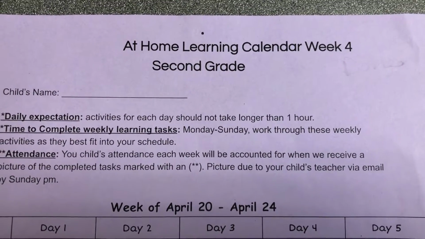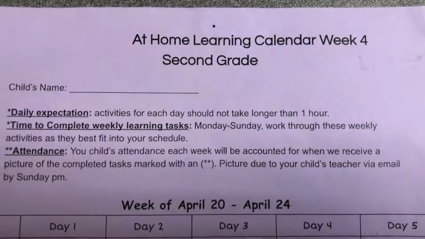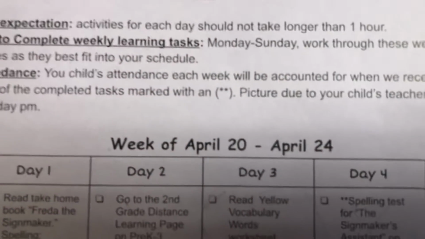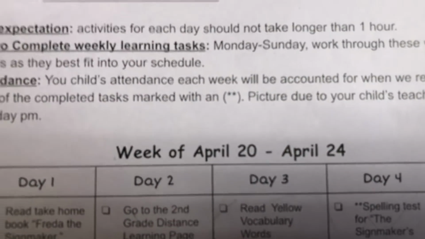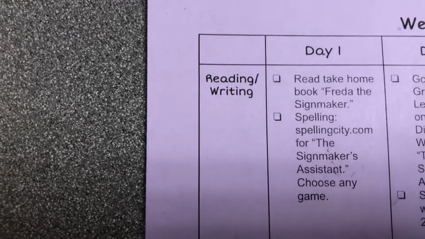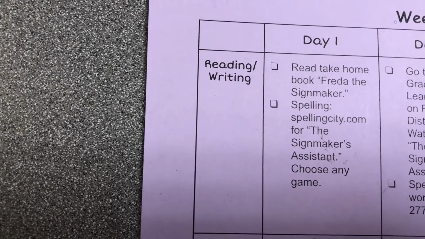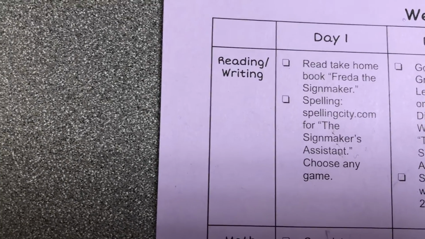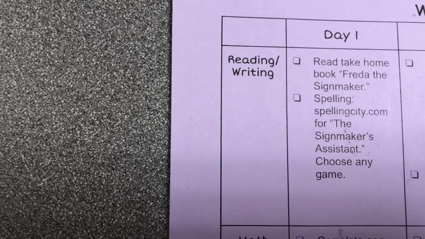Hi, second graders. It's week 4 of distance learning, and we're talking about the week of April 20th to the 24th. And this will be our lesson for Monday, April 20th, and we will begin by focusing on reading and writing. So I will be asking you to read the take-home book, Frida the Sign Maker.